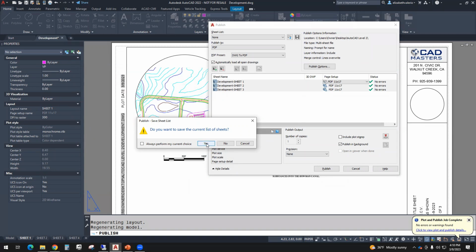It will save it as a DSD file. In the future, you can use this button to browse to the DSD file, and it will load all the sheets and all your settings. But since this is a one-time thing, I'm not going to save it. You can also just go here to save if you know you want to use the list of sheets again. So I'll just say no.